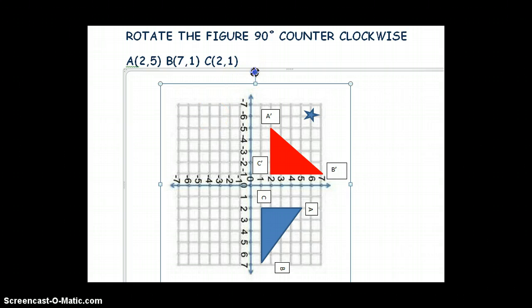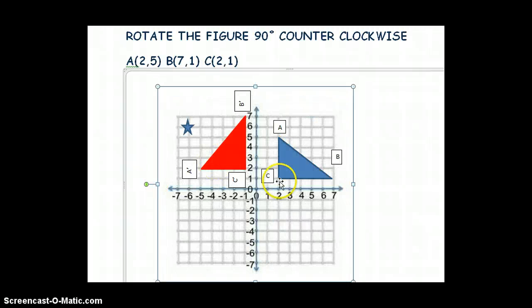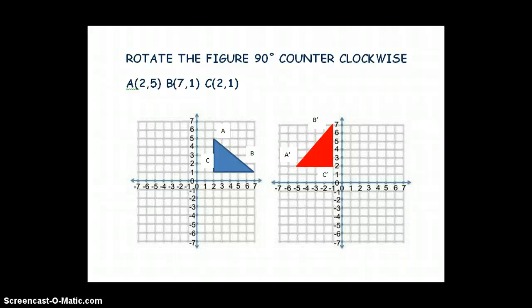So now we can rotate our graph back to the original position. And we see that C is still the closest point to the axis. So I think it looks right. Another way you can look is this is 2 away, and if you think about it rotating this way, it should still be 2 places away from the x-axis, like it was from the y-axis over here. So this is what it would look like if you had your original shape and graph, and then your new shape if you erase the original object.